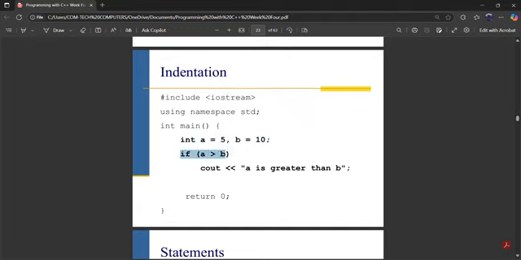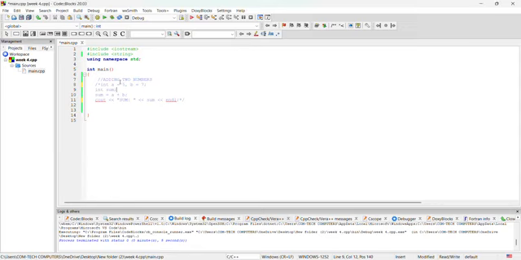Now, as you can see, if you look at my code, you don't see any indentation here. I prefer not to use indentation, I prefer to go the normal way. But if you prefer to use indentation, then after every line, the next line of code will be indented. But if you don't indent it well, that can also cause you problems.